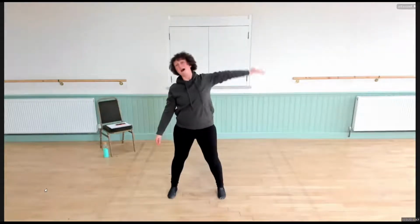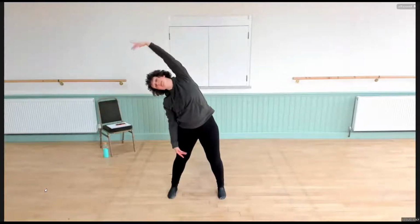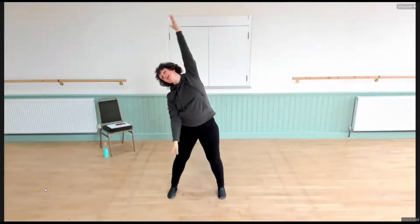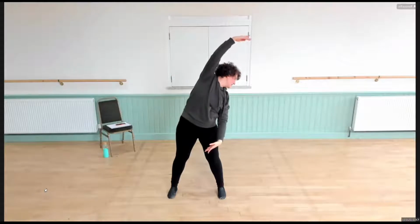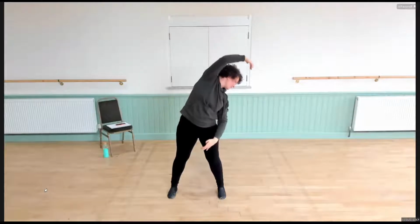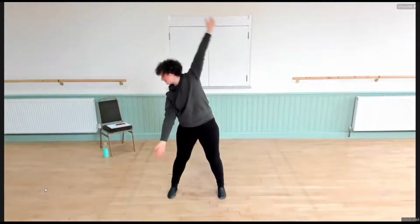We're going to the side. Open the top. And open. Let's go all the way round. Roll it round. And to the side. Open. And other way. Roll it round. And release. Now we're going to do our stretch for the chest.